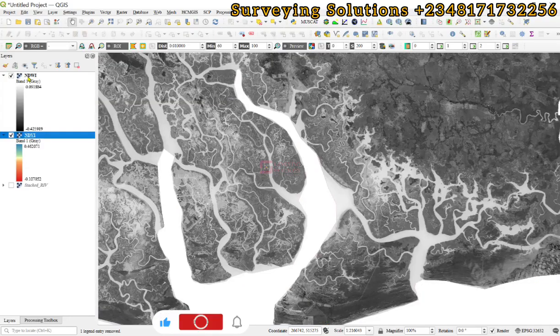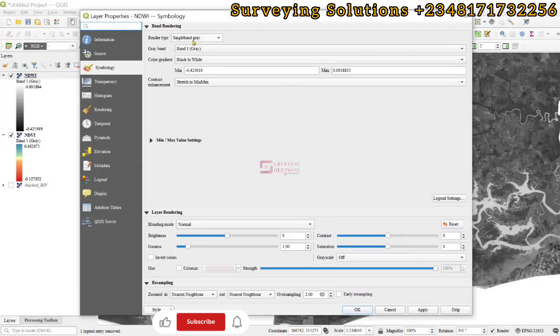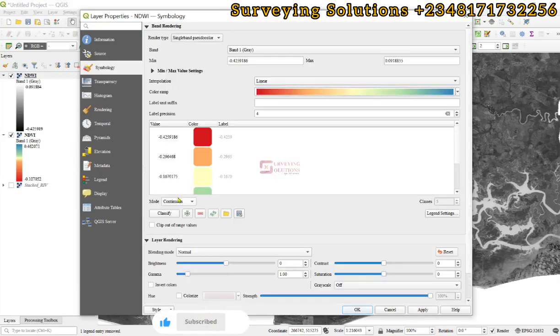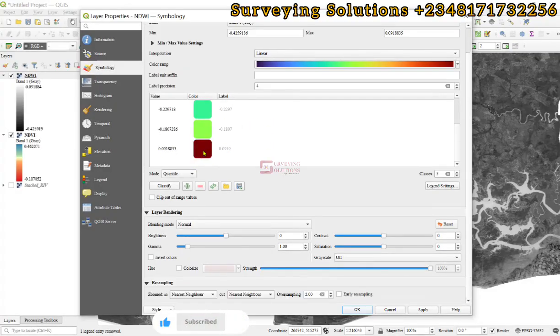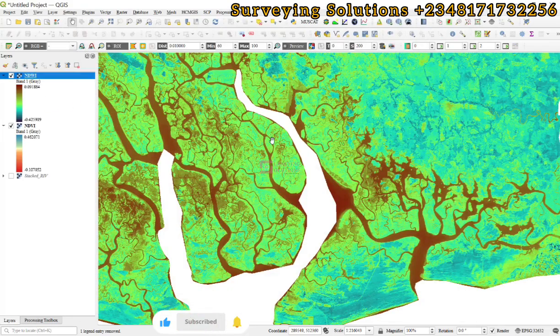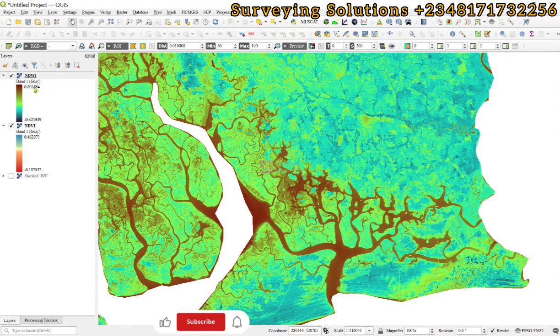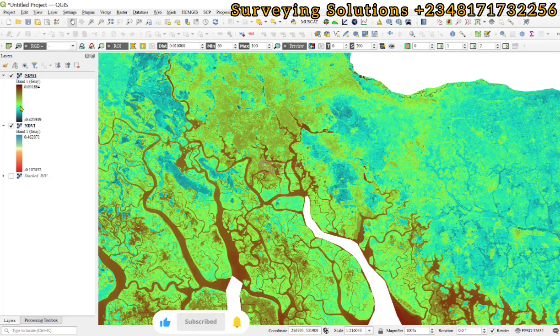Similarly, if we come to the NDWI, we also decide to modify the symbology using quantile, having 5 classes. Okay, let's use a different color ramp. Let's say we are using this. So this shows that the highest value will be somewhere around, should we call this, red? So we just apply, and then we click on OK. So you now see that these are actually some water bodies that have been highlighted as containing the highest value in the range of values we have here, right? Good, and every other side has the other gradient of color.